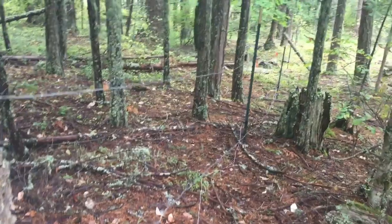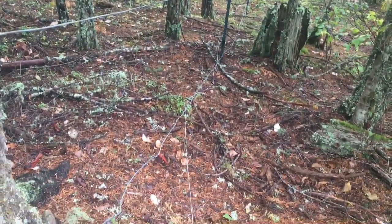Alrighty, we're tied in. Start working our way down the line, stringing up some barbed wire. I'm gonna use the tractor to help pull some tension on these lines to get this run we've been doing finished up.